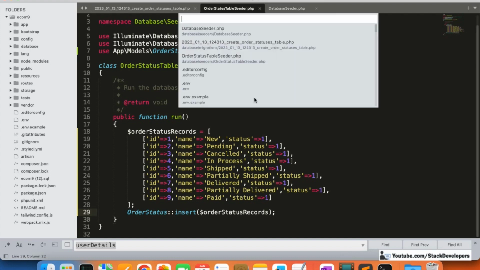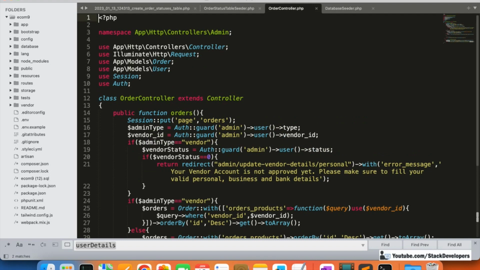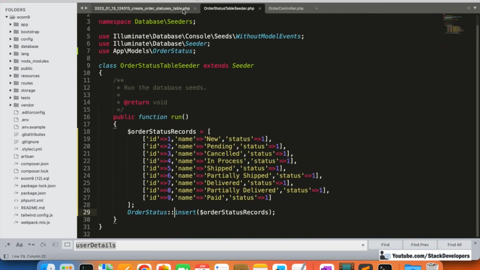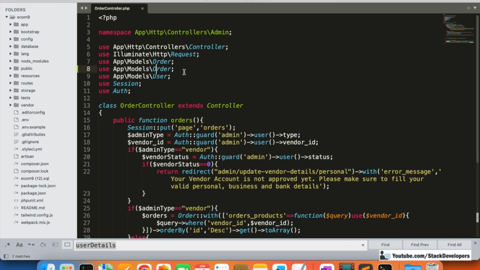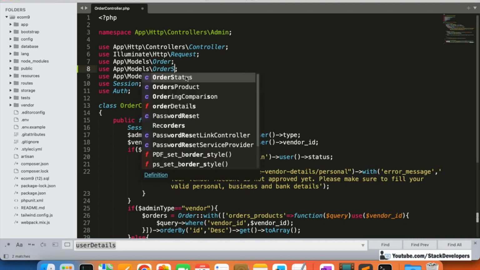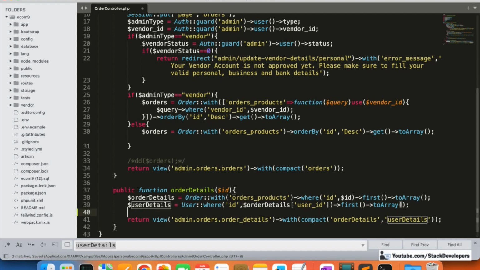So I'm going to open the order controller, and in the admin, I'm going to remove these files. Okay, these files are not required now. See, only order controller. Okay, so I'm also going to add the order status model here as well, and here going to add all these statuses so that we can show them in our order detail page.